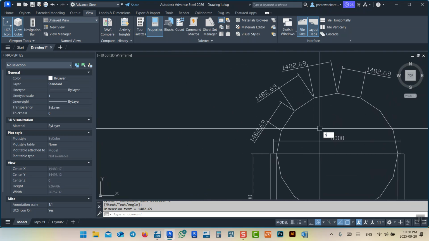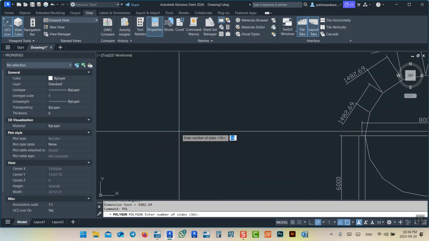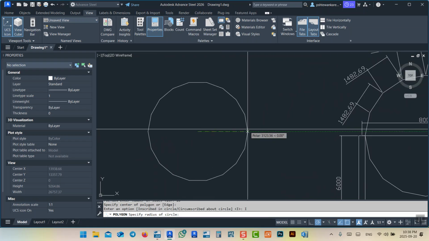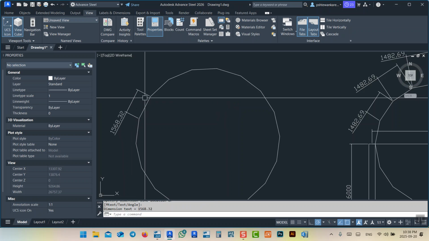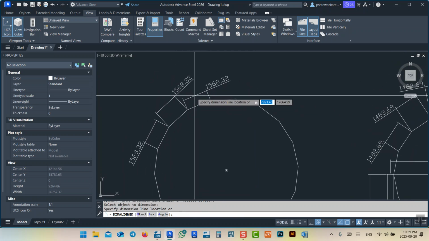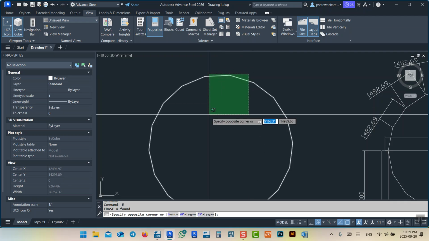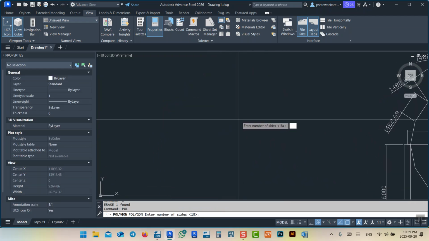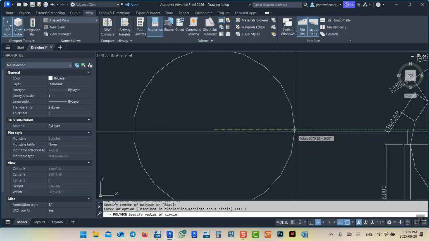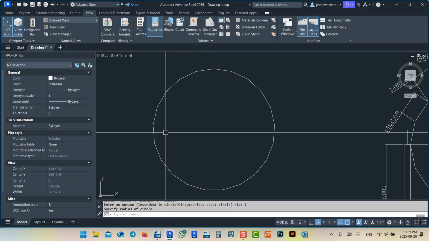Let's try another one. If we don't like this and want another shape, for example this time let's say we want 80, just like this. If you are okay with this shape, you can use it without any problem. So first of all, you have to decide. Let's try another odd number. For polygon, let's say 21. Okay, just like this. If it's 21, how do we want it? For example, something like this.